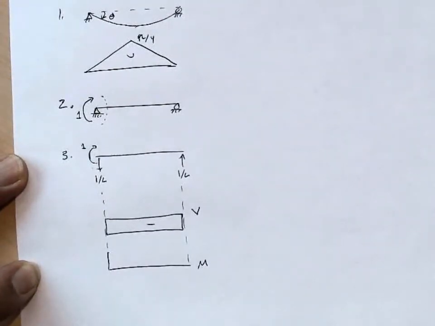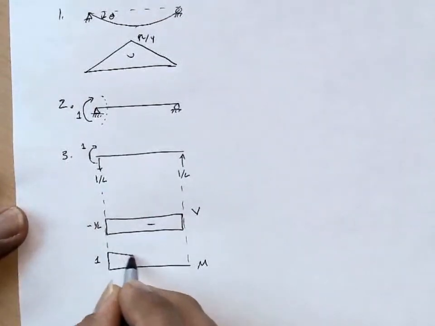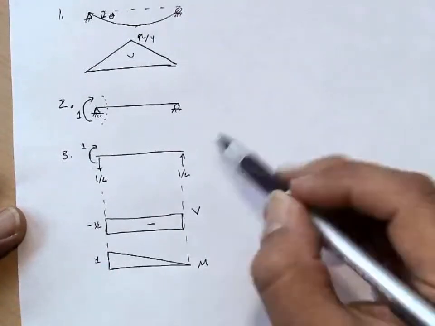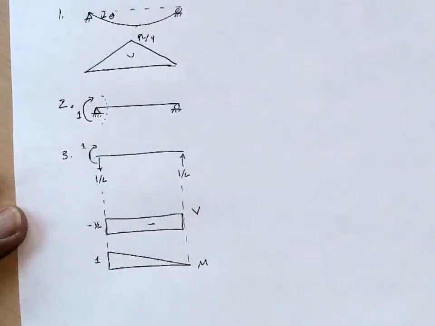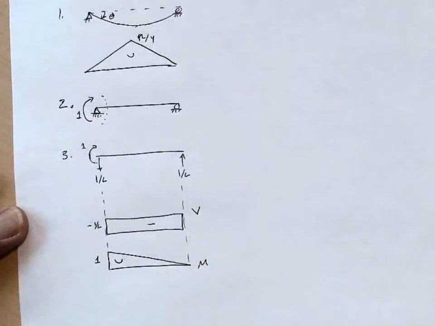And then I can draw my moment diagram. I have a moment at the left end, magnitude 1. Here I should have indicated the value is minus 1 over L. So since the shear is negative, the moment comes down, and we indeed see that it comes down to 0. Minus 1 over L times L gives me minus 1. It comes from 1 down to the value of minus 1. And that's what we expect, because there's no moment on this other side right here. Draw on the curvature of the moment.